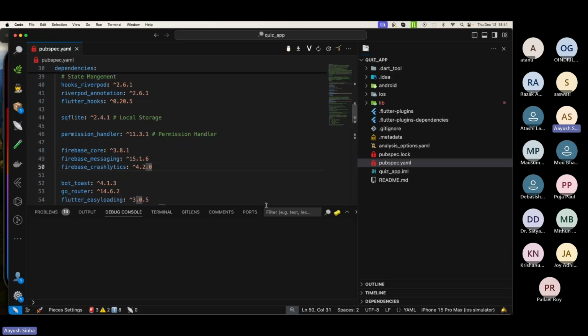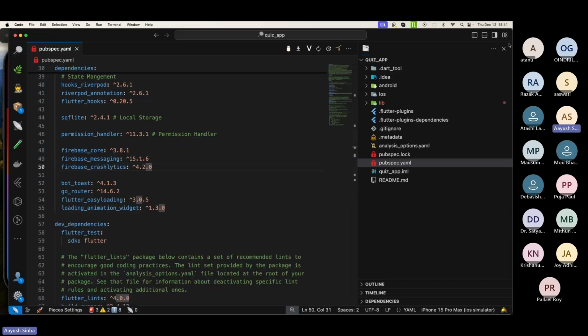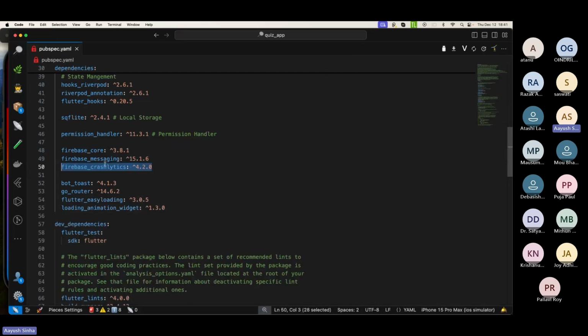For that, we need some kind of log management where we can log our issues and get the stack trace, the detailed call stack and all those things. So we use Firebase Crashlytics for that. This will store all the logs for us.